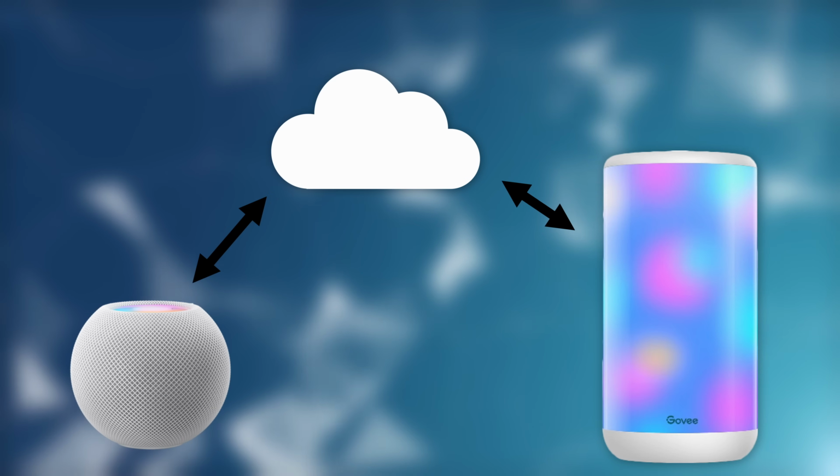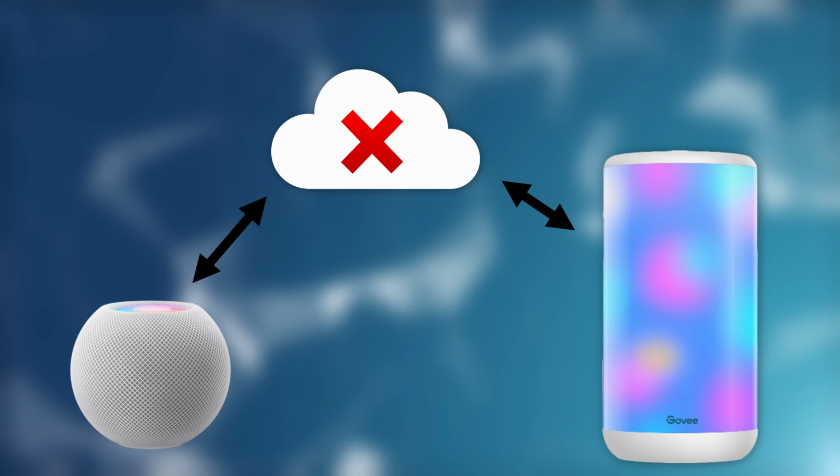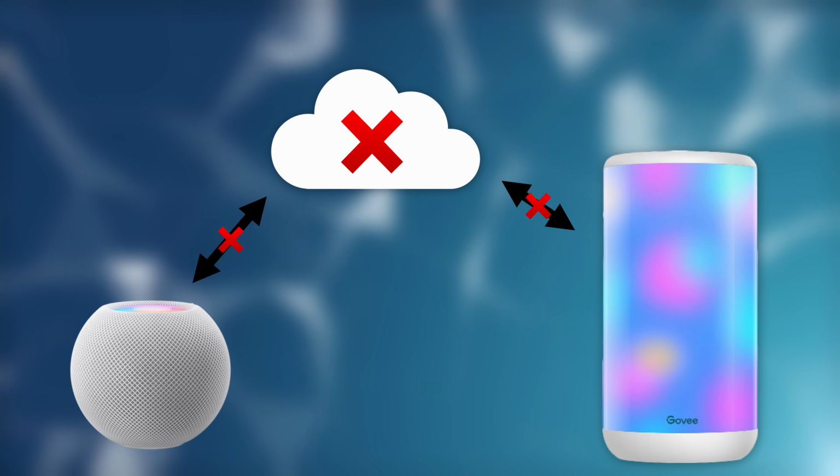One thing I try to keep in mind when I'm looking at devices to buy for these comparisons is that they don't rely on cloud connectivity to work with Home Assistant. These devices can stop working if the cloud that's behind them stops functioning, like if the company goes broke or something like that, and they just stop supporting the device. You've effectively lost your device because it was reliant on that cloud.